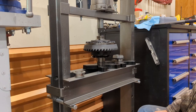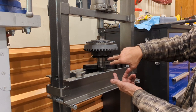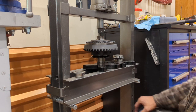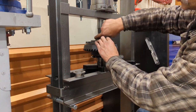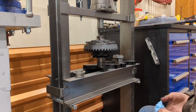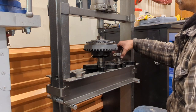All right, pressing on the bearing. You can see how it's set up here. I'll do this side first, then I'll flop it so that way the locker mechanism, the magnet, can use gravity to hold it in place. One of the things I'm going to do first, take a little bit of grease, put it around the journal. That way we don't end up with a seized bearing like we have on the pinion currently. So that's where that goes.